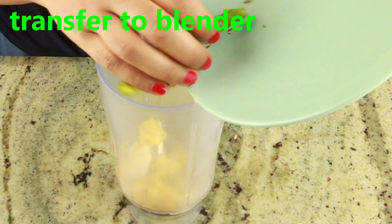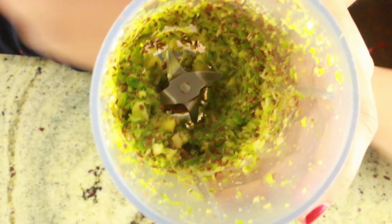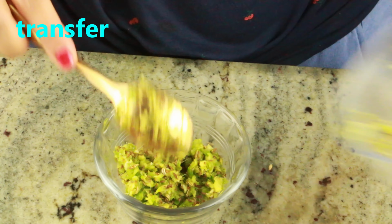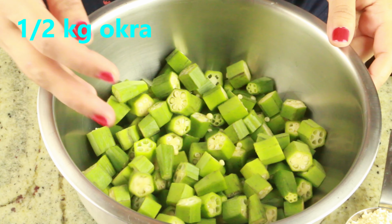Now transfer this into a blender or a food processor. Make into a coarse paste. We don't want it to be a smooth paste. No adding water, nothing. Just make a coarse paste just like here. And transfer into a bowl. Set it aside. Here I have half a kg of okra or lady's finger.